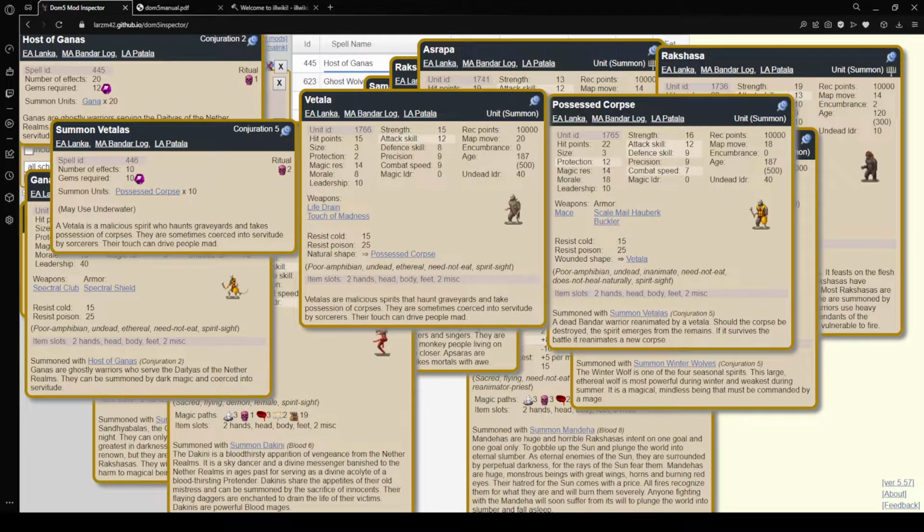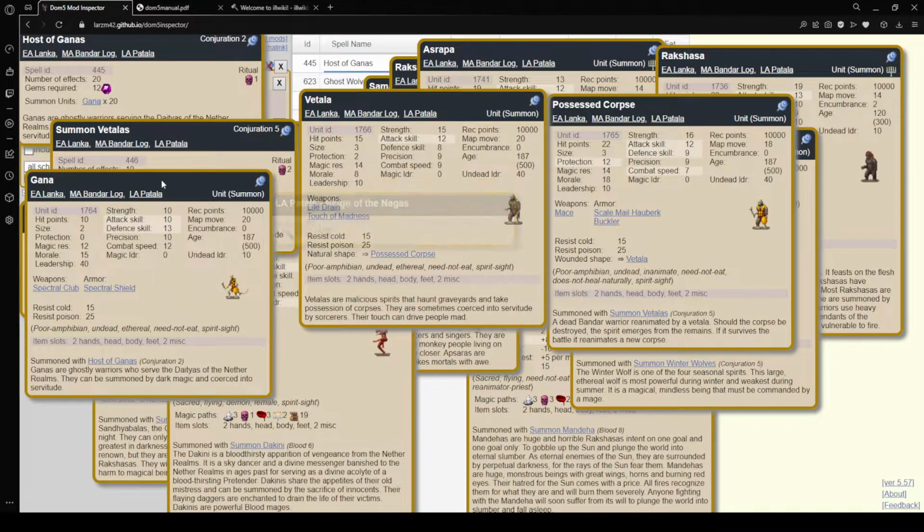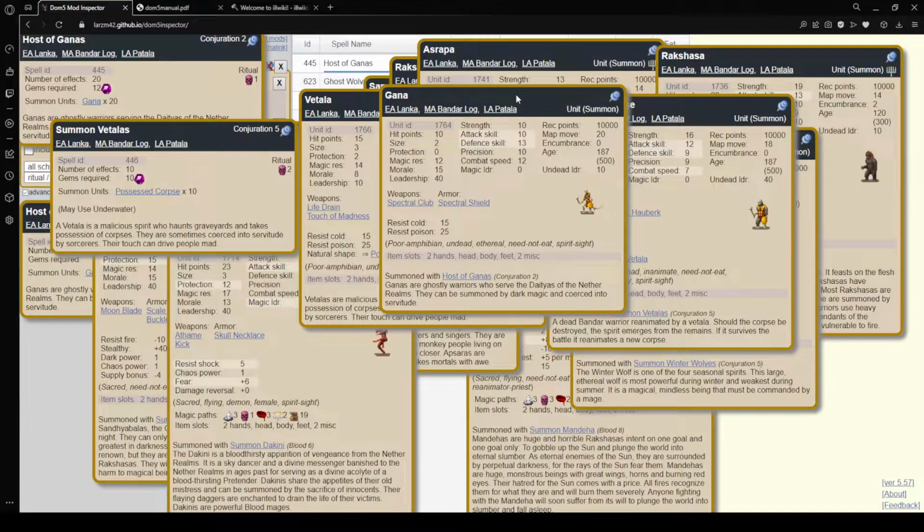Where did I keep that one? Ah, here they are. So keep that in mind, you get 20 of these. They are a little bit unusual. They are poor amphibian, can go into the ocean. They're ethereal, so to hit them, you have a 25% chance. They have no protection. This doesn't count what they're wearing. Spectral. They're not really there, I guess. They're just spirits. Defense 13, okay. Attack 10, yeah. And strength 10. They have the spectral club.